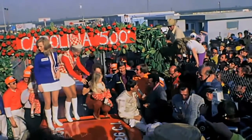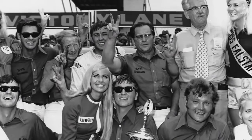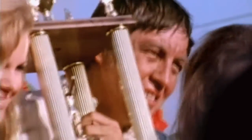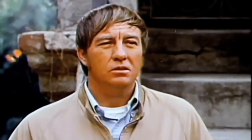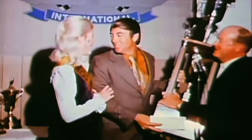In the 1970 season, Bobby Isaacs had the best car on the track. It's the number 71 K&K. It's poppy red. It's a Dodge Charger Daytona. Buddy Barrett with Harry Hyde and the rest of the crew as Isaac drives them to victory lane. My competition in the point race seemed to fall away, and I seemed to be left all by myself. Bobby Isaac, NASCAR Grand National Champion.